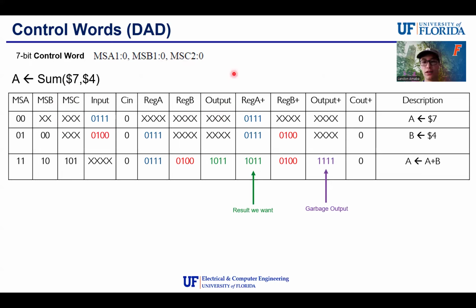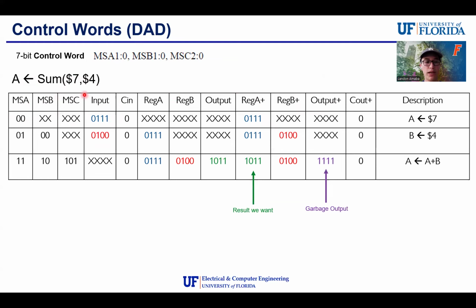And since we defined a don't care for our mux select C, we can't really know what's on our output bus at the moment. So you can think of this line right here as our divide. This will be like our rising clock edge. So anything past this line will be after our system has clocked, which means anything that is currently output of mux A and mux B will then be loaded into registers A and B. So you can see, since MSA is selecting our input, when this clock is performed, this input will be loaded into register A. Since we didn't mess with anything with B we still can't know for sure. Output, same thing.